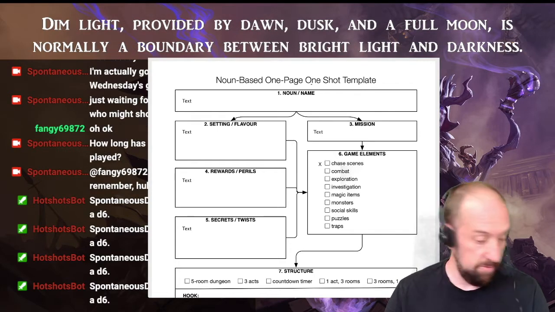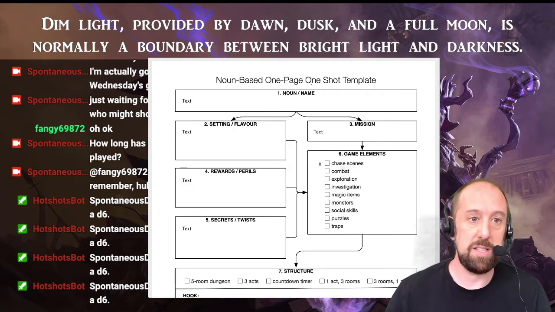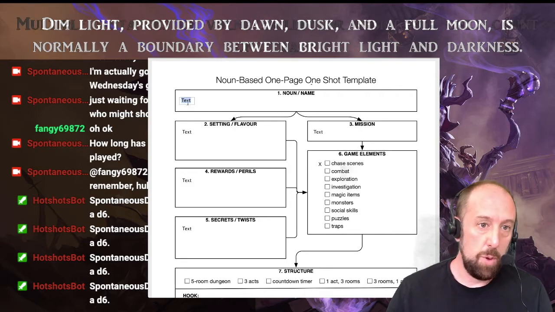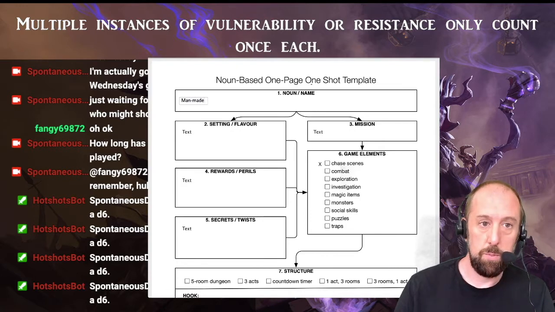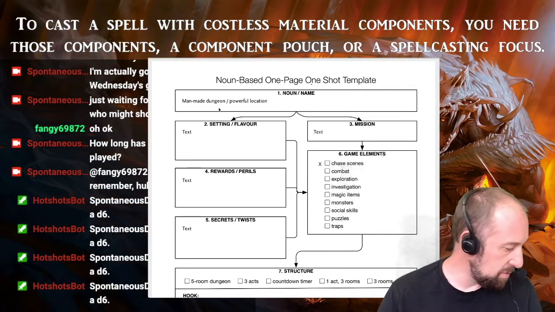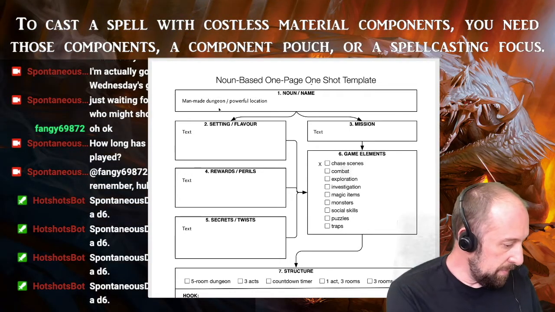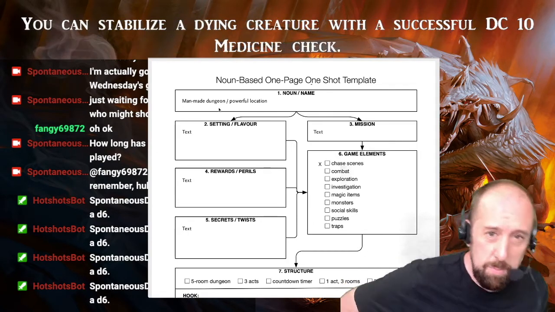And that is a 4. Ruins, mines, sewers, etc. So a powerful location that is a man-made dungeon. That is a powerful location. Okay, that's interesting. Let's see what else might factor into this.